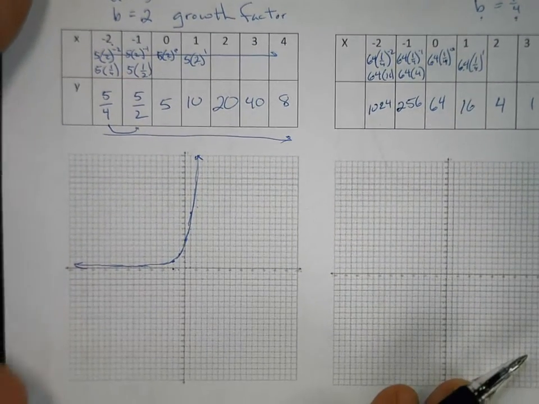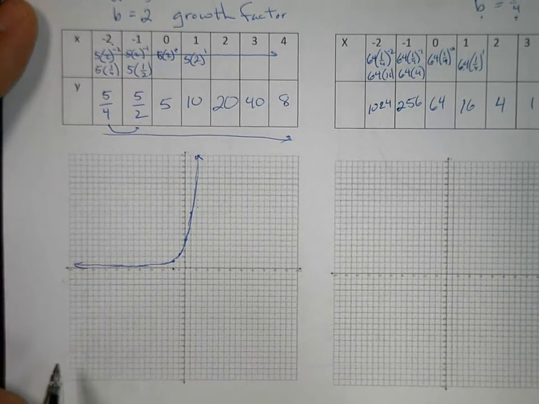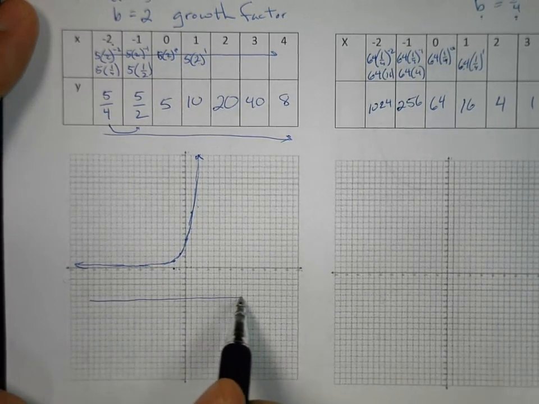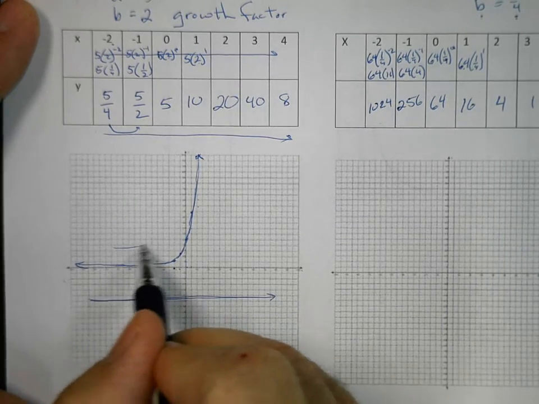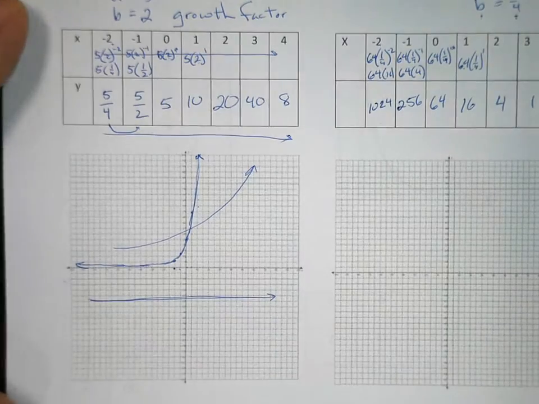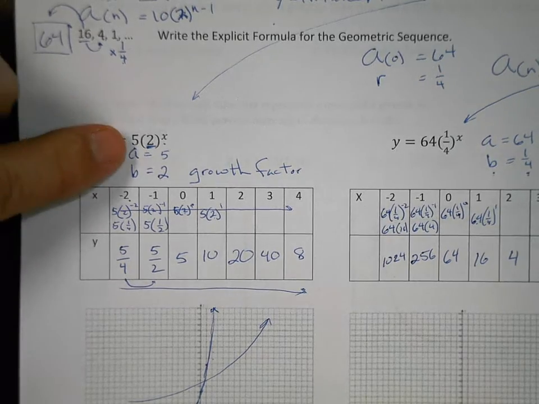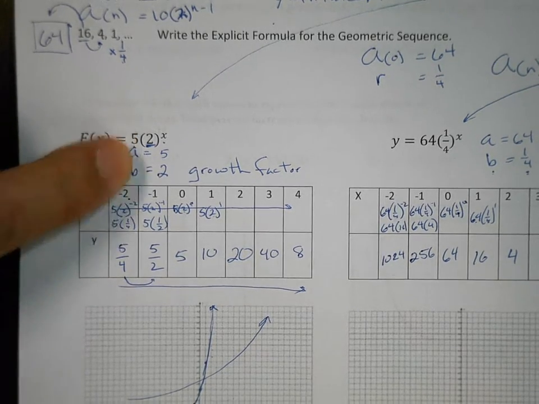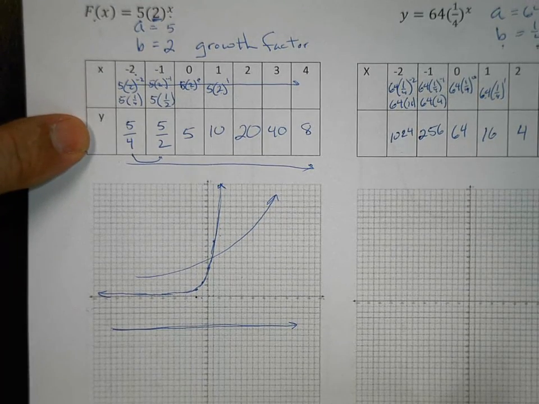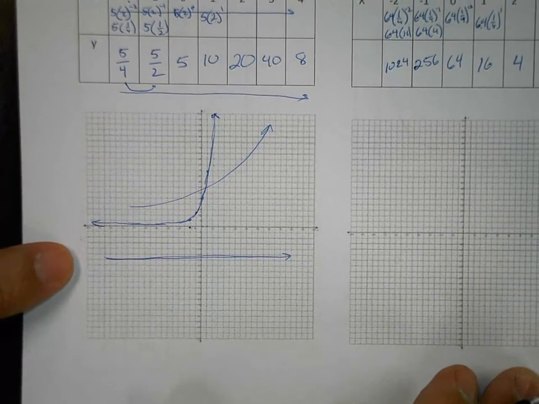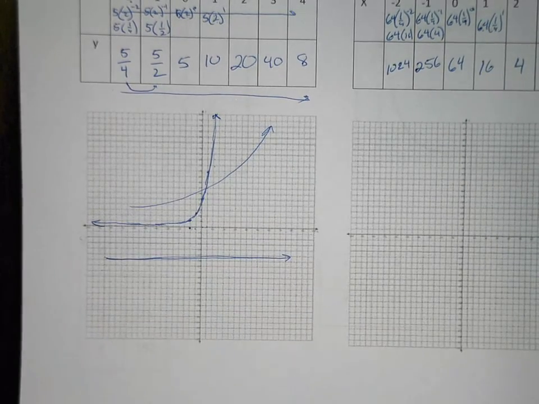And of course, anytime you see a exponential graph that looks like this, that is definitely growth, meaning as we move from left to right, as X goes from left to right, you can see that Y is increasing in value. So 3 ways to recognize an exponential growth function. Our b is greater than 1. Our table, as x is getting larger, y is getting larger, and of course our graph, as we move left to right on the x-axis, the y values increase.